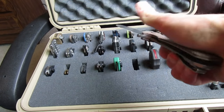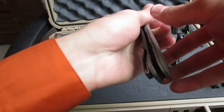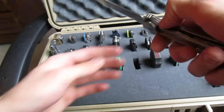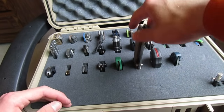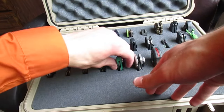All right. ZT 0561. I can't remember the name of it. It's been so long. I thought they were going to stop making these, so I picked one up. And lo and behold, they still make them, at least to my knowledge. So, beast of a folder. I don't carry it that much because of the liner lock. And we could get into a whole liner lock versus lockback discussion, but I'm not going to in this video because that's not what it's about.